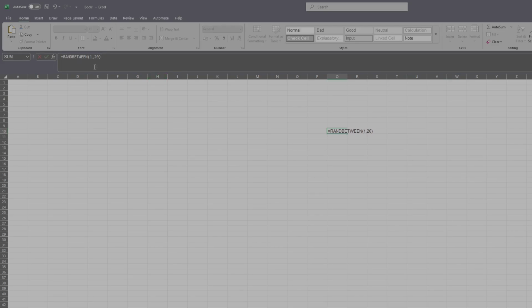You could actually use this multiple times if you wanted to, different dice rolls for different things. You could set up more than one cell and do it that way. So we could have one that's going to do that, and we could have another cell that's going to equal rand between 1 and 5. Okay, so now we've got two cells on there.